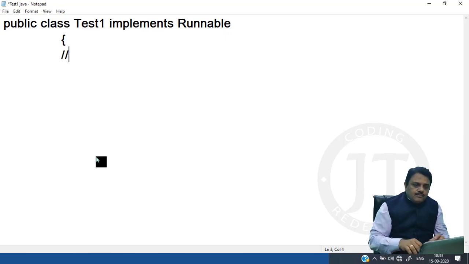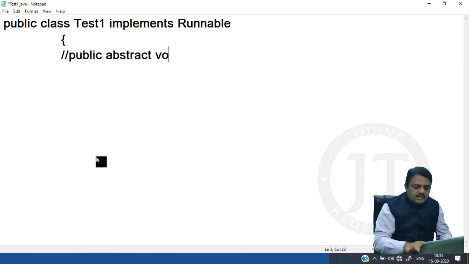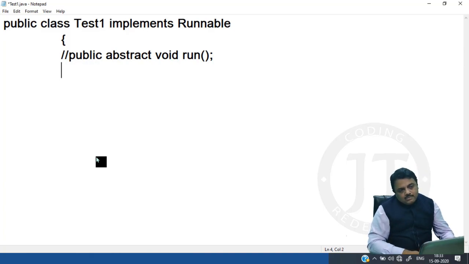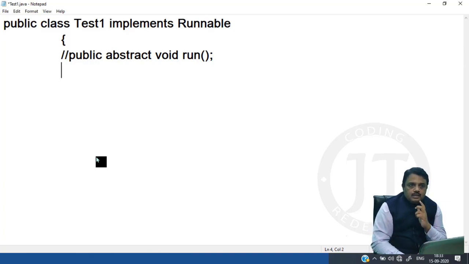The Runnable interface has only one method: public abstract void run. Run is the method available in the Runnable interface. So when my class inherits from Runnable, I am bound to override only this one method, run.